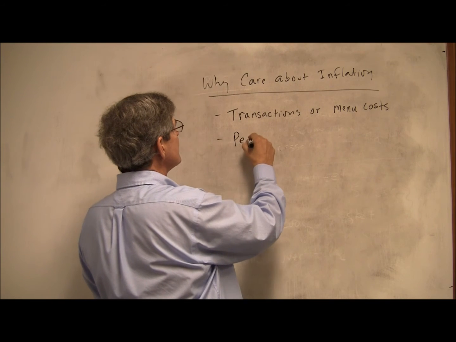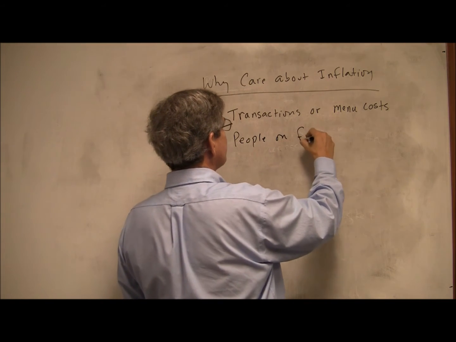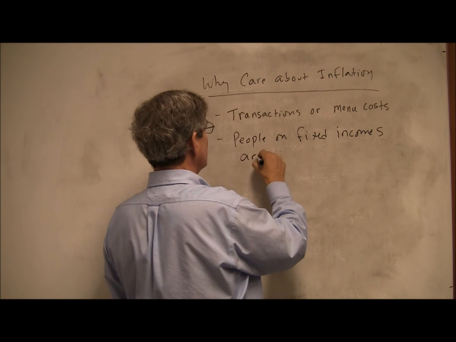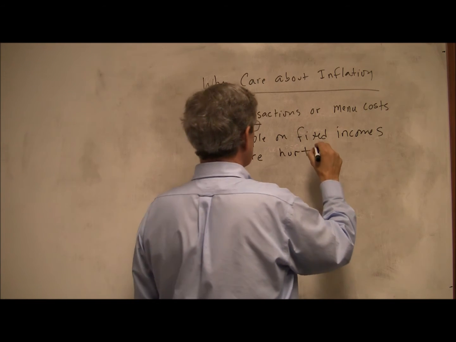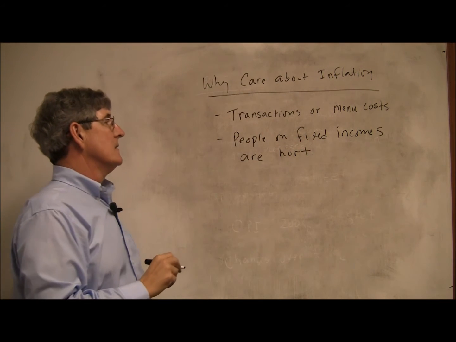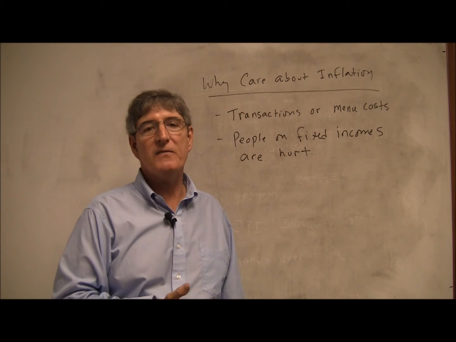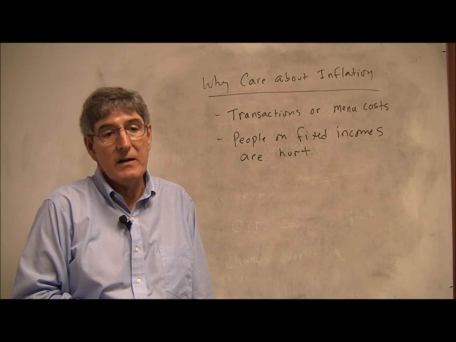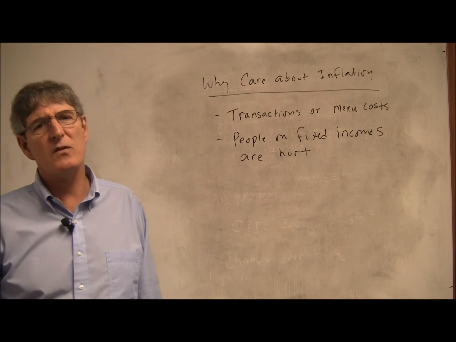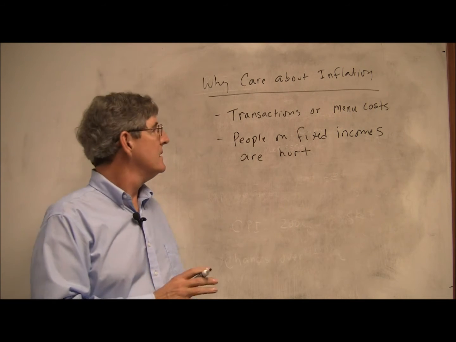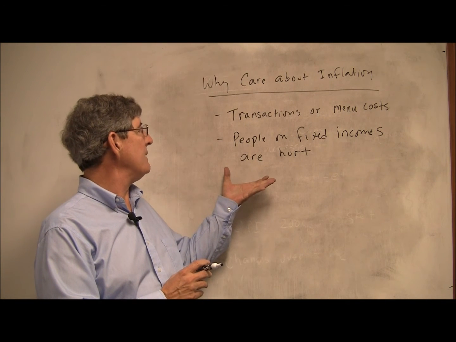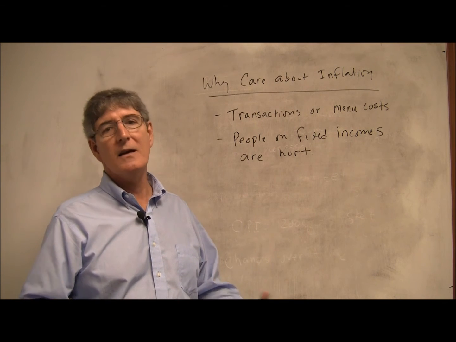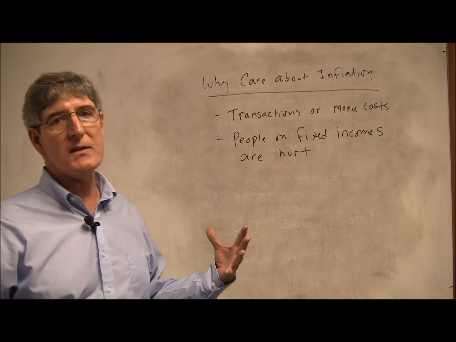People on fixed incomes get hurt. Some people's retirement income, say, is fixed in dollars, so they get $2,000 a month no matter what. That's their income. It's not going to change. Others are indexed for inflation, but some aren't. If your income comes from bond payments, those are fixed. So the payments from bonds, if you own a lot of bonds, you get a fixed dollar amount each month, and that doesn't change with inflation.